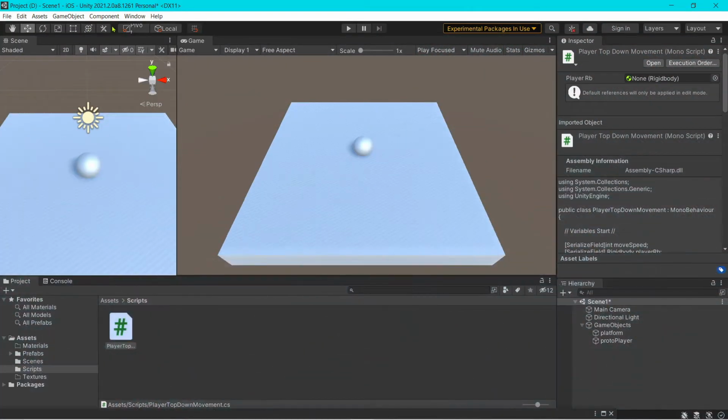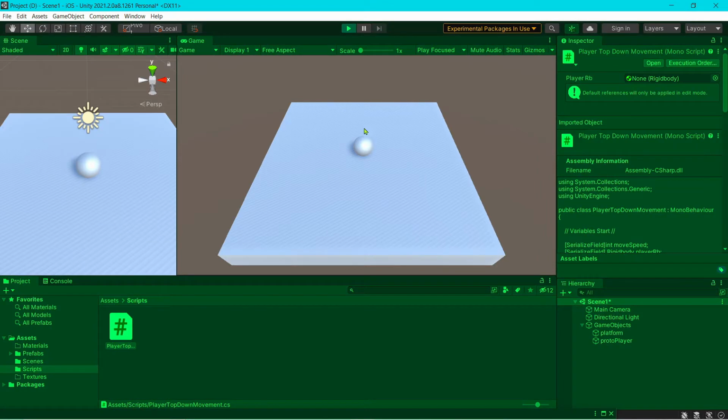So guys, I've already set up my scene in version 2.0A8, and as you can see, I just have a platform and a ball, and I already have a script to move it left and right. But this is in keyboard, we're going to implement this in touchscreen.